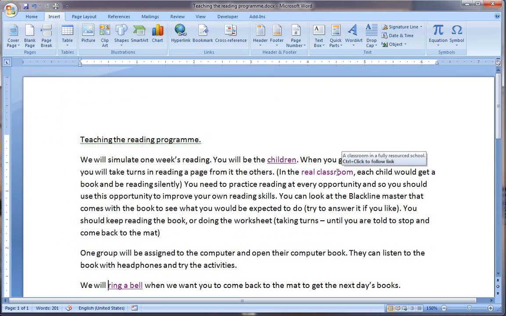Now you can see whenever I've used this and I've followed a link, I've ended up with that particular word or that phrase. It's changed color. We can't change that option at the moment with what we're doing, but it's probably useful to be able to see where people have actually gone and when they've clicked on things. So if you can think of things that you'd like in terms of extra information to be displayed above particular words in your documents, you can use the screen tip with hyperlinks to do it.